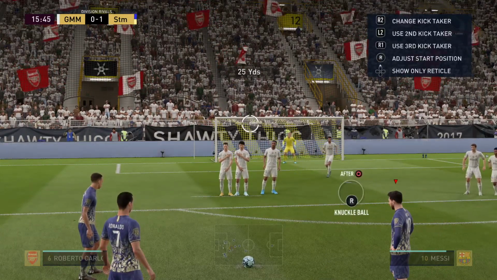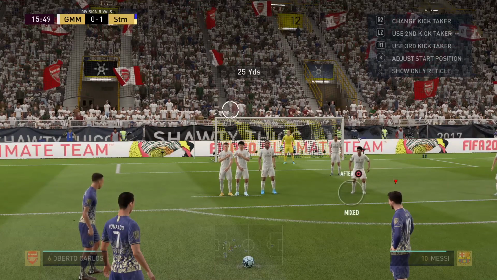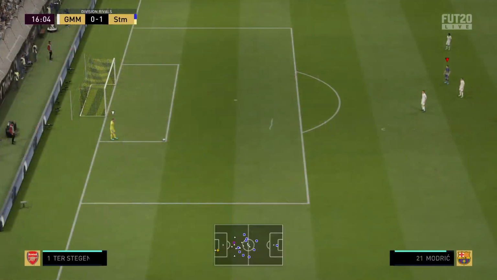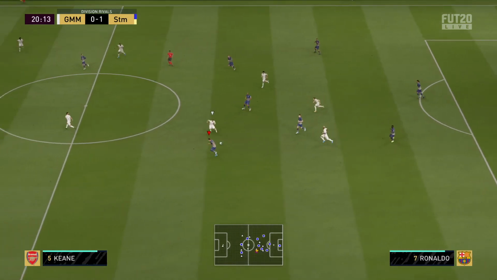So here we go, free kick. Aim it right on top of the bar. That's very tricky right now. So here we go, Messi. Completely missed. This new patch, guys. A lot of things are not working properly for me.